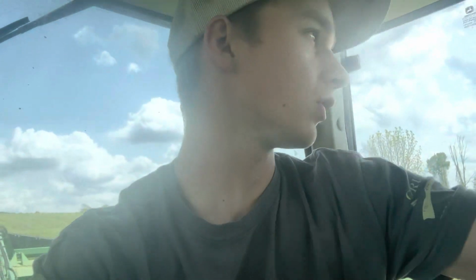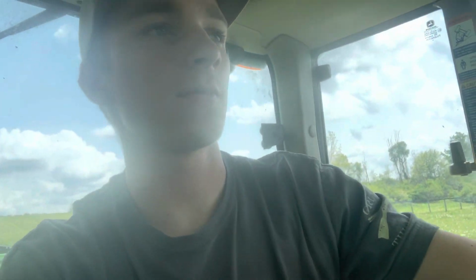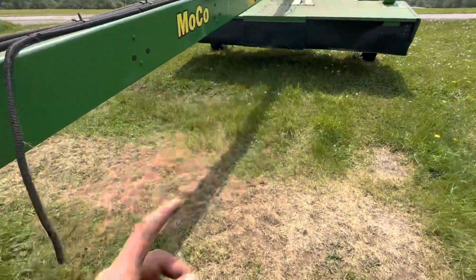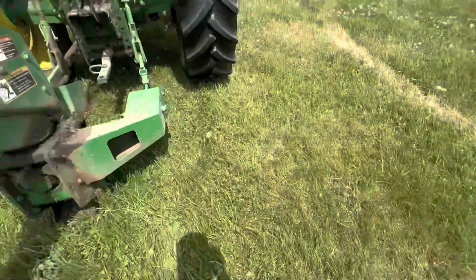So I'll just go do that, pick those up, and I probably won't be here by then, because I know the fields that they're in are a little smaller. So I have to go up and grab them. Go drop the wagon in one field and go up to the second and third field, go pick them up. Not a big deal. So we're unhooking the disc mower now. Lower on the jack. Well, they're not jack stands, but they're like stops for the cylinders.